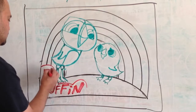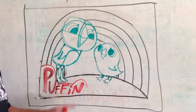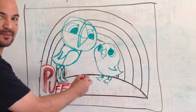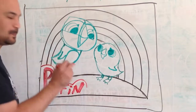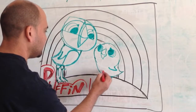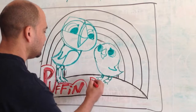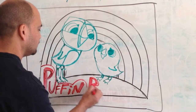Puffin Rock. Okay. So we got the puffin. Now we gotta hit the rock in here. And you know what we're gonna do? Let's just write rock. And we're gonna put the R right before we get to Una, if we can, because we don't want the words to actually cut into our characters.